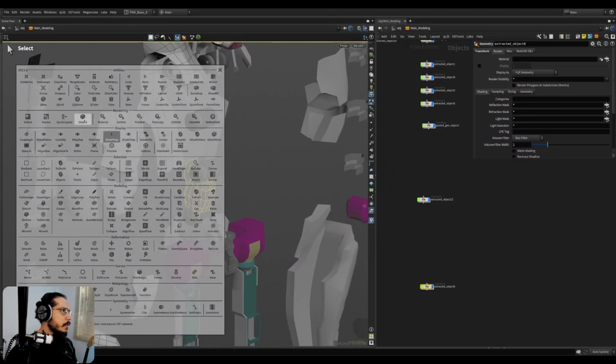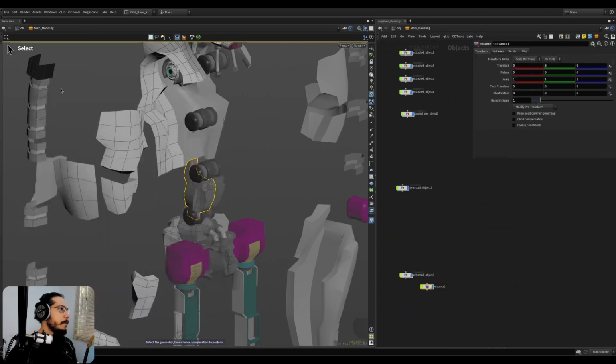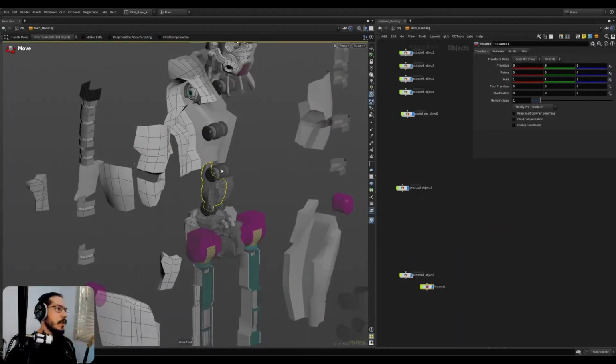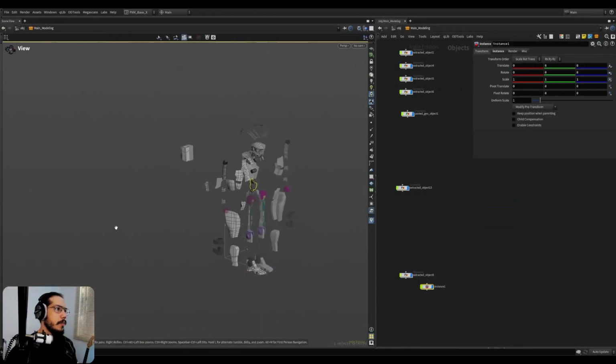I believe it's around here, or maybe around here. Let me find it. Instances will be here. Okay, we can do an instance, for example. Now I can move it up.